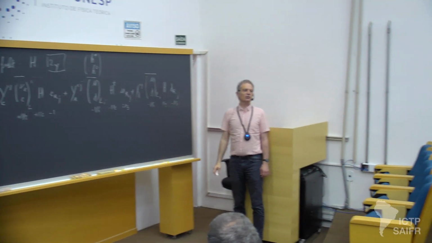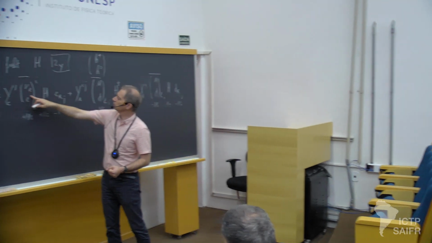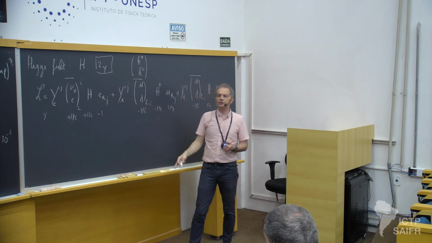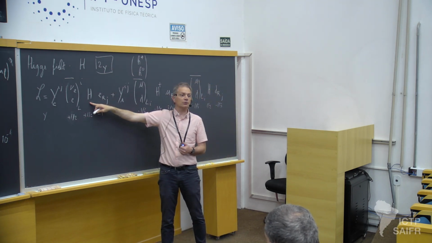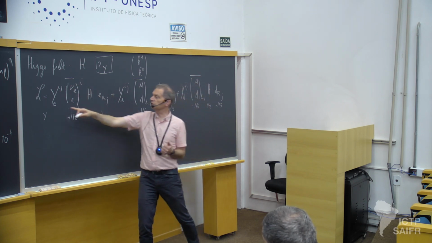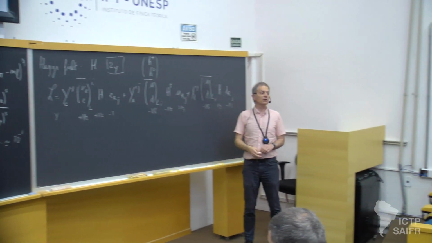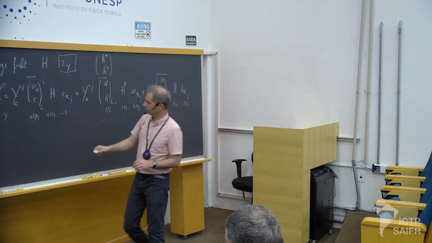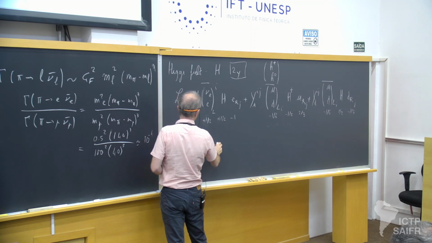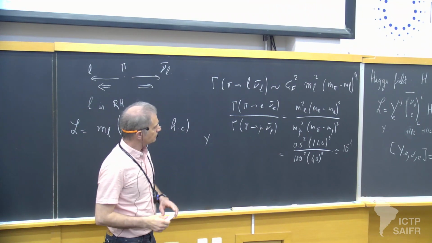We can also look at the mass dimension of those interactions. Remember here we have a fermion, a scalar, and a fermion. The mass dimension of a fermion is 3/2, so 3/2 plus 3/2 plus 1, the mass dimension of a scalar. So this is mass dimension 4. And I told you that the Lagrangian needs to have mass dimension 4. So the mass dimension of this Yukawa interaction is equal to 0. So the mass dimension of the Yukawa of the up, the down, and the electron are exactly 0.